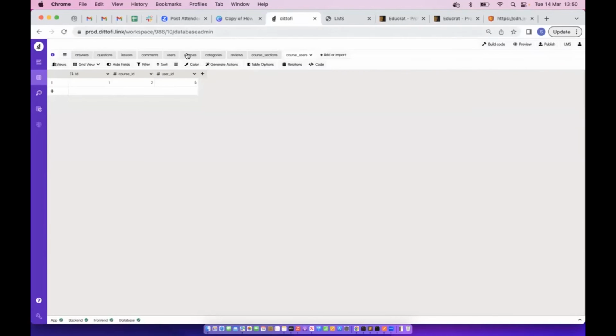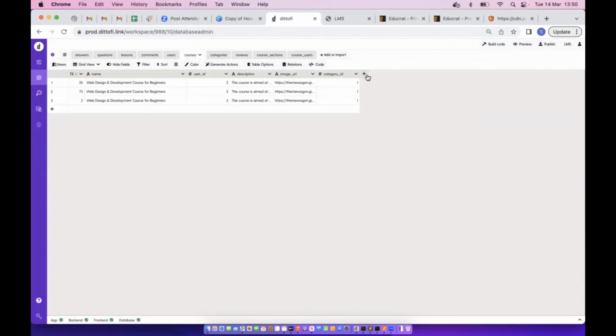But for now, we'll just come to our courses table here, and we'll just add a price column here, which is going to be a number. And this will allow us to specify a price for a course as well. We're going to use a number field rather than a decimal, and we're going to specify the prices in the lowest denomination. So like 100 will be like $1 or £1, depending on what currency you're working with.